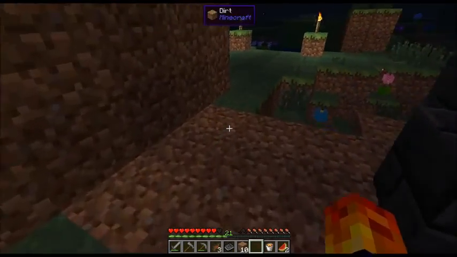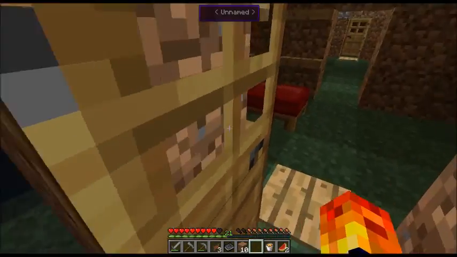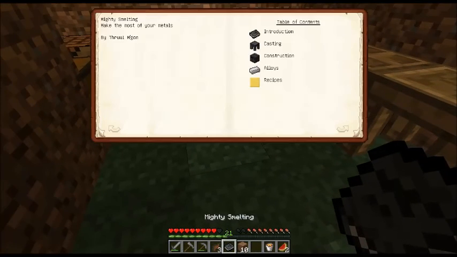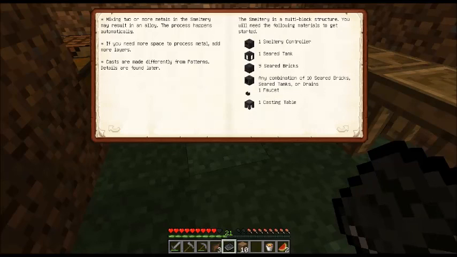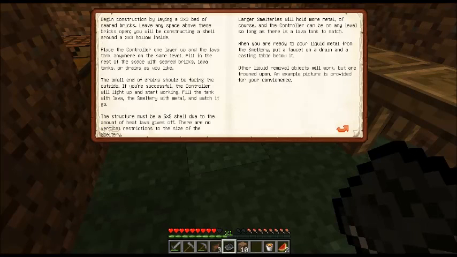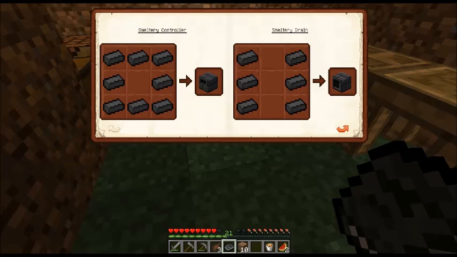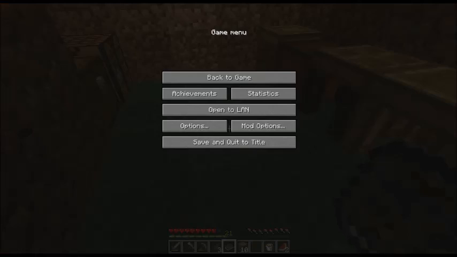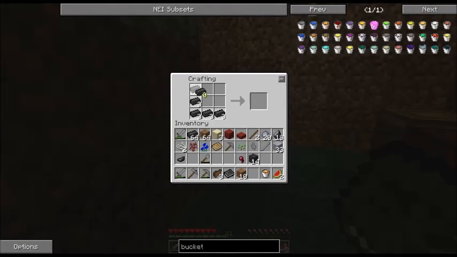Okay, now we need to make this and this item, so let's go and see what it is that we need. Alright, so we need a seared tank and we need a smeltery controller. Okay, so let's have a look. Smeltery controller, so that's bricks all in a circle. That's one of those.